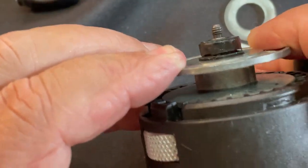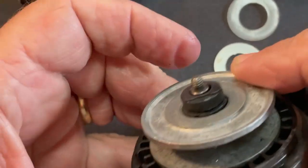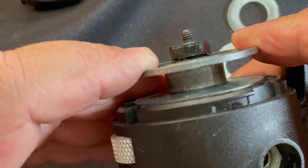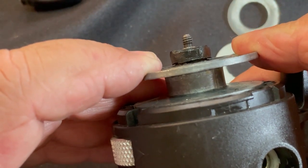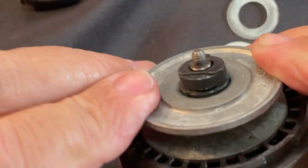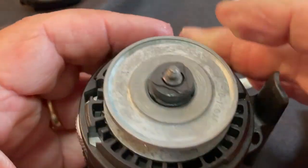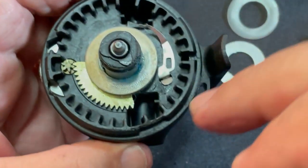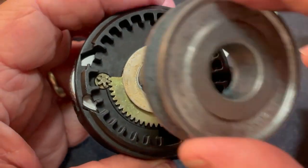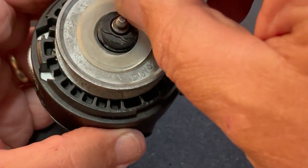Let's see which way we need to go. Is it that direction? That looks like that was the right direction. If we go the other direction, okay, yeah, now it's much closer up top. So let's go ahead, take it back the opposite direction. Okay, like that. See the shoulder sticking up now? That's for those two washers going. If you want to see which direction that should be, that should put this star all the way on the far side of that. So you can just start out there if you want. I couldn't remember, so I just left it in the middle and figured I'd adjust it later.